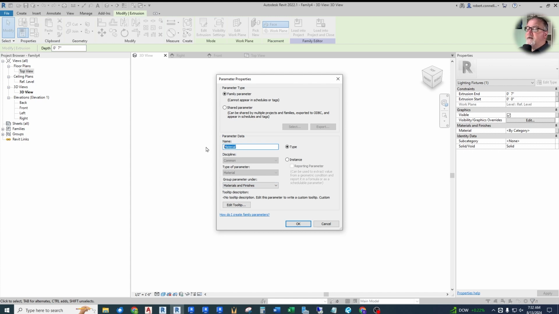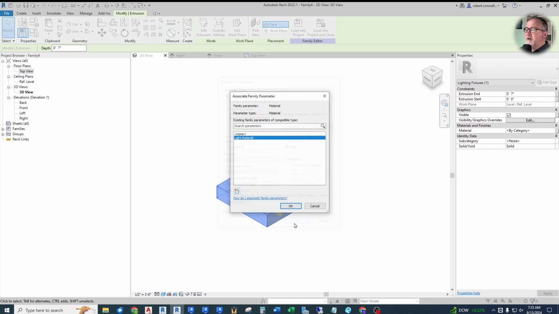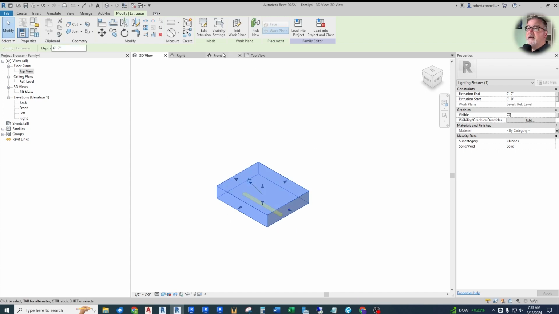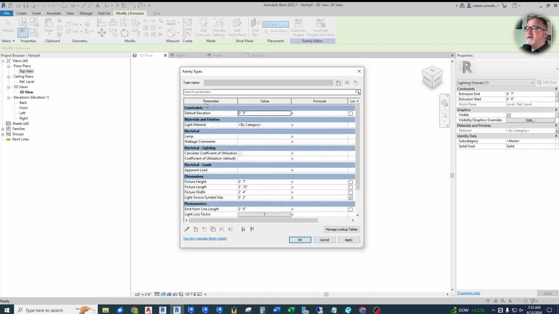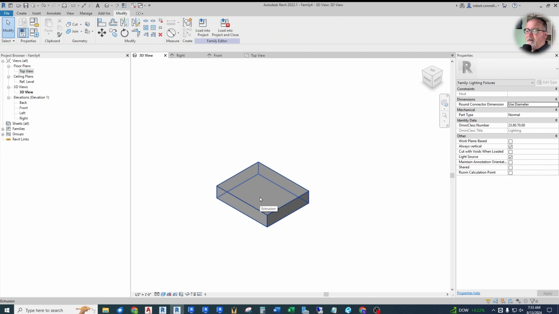So I kind of like to call it something like light material for a lighting, just to help it stand out, what material are we talking about? And say okay. And then again, up here under family types, under materials and finishes, there we go, light material. That way you can change the look of it in your 3D presentation or sections if you really want to.